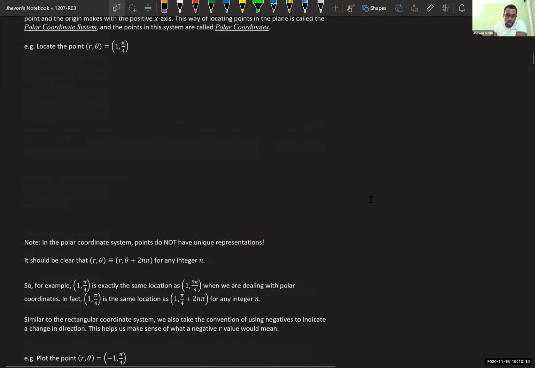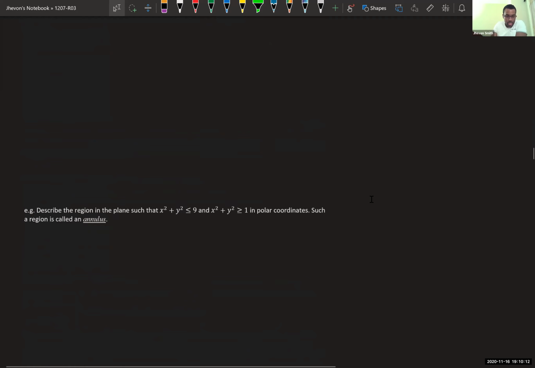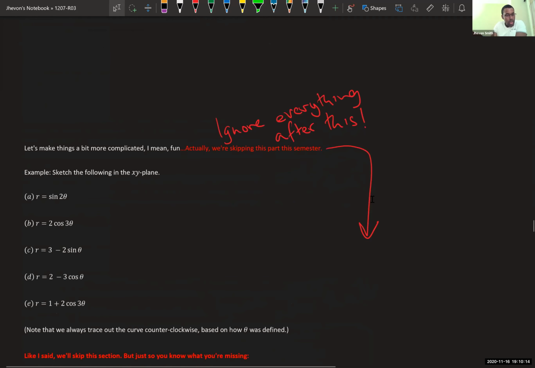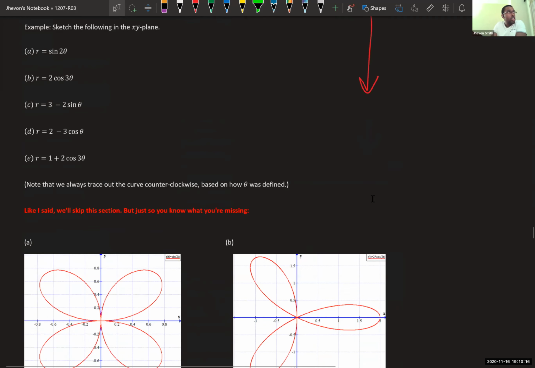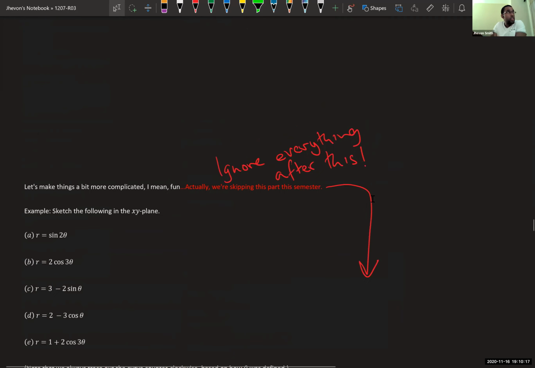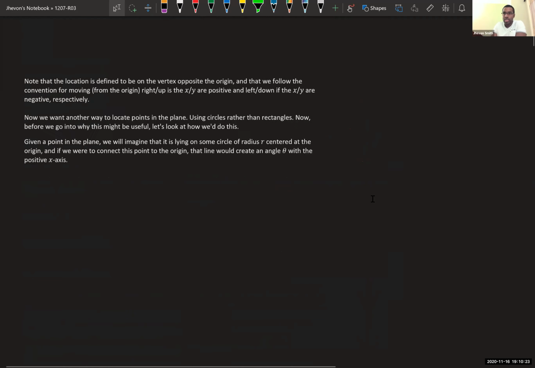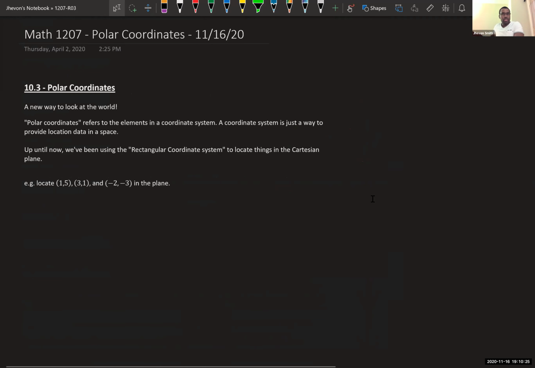These are some topics where, outside of Calc 2, I've never used it. I've never seen anyone use it. It might be worth going through it if you are a physics major, because in physics, a good understanding of polar coordinates and spherical coordinates is very important. And so the more you know about those coordinate systems, the better. But for the typical person, you're never going to need to draw a polar curve or do stuff in there. So I'd rather move on to stuff that's more useful for the future.